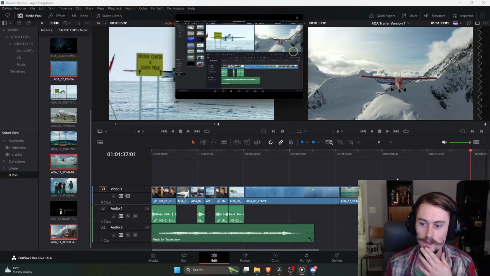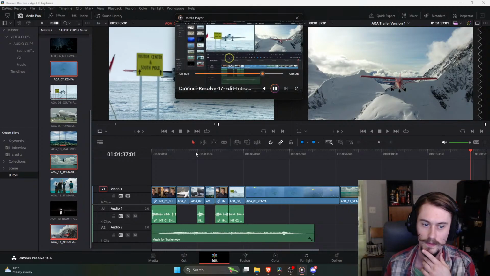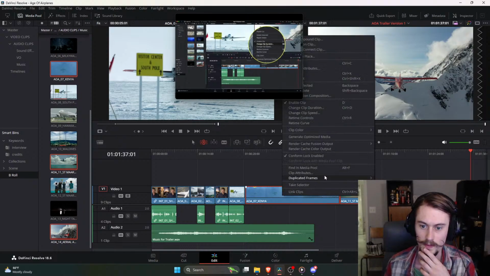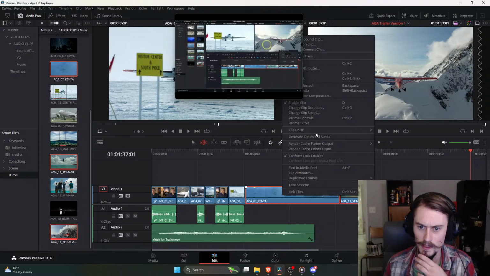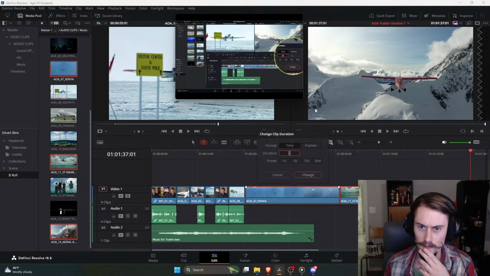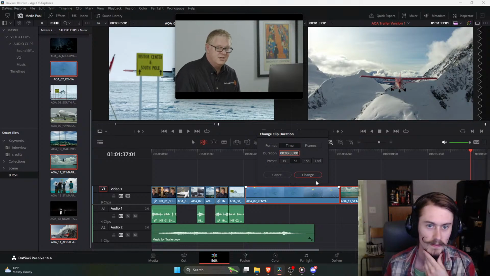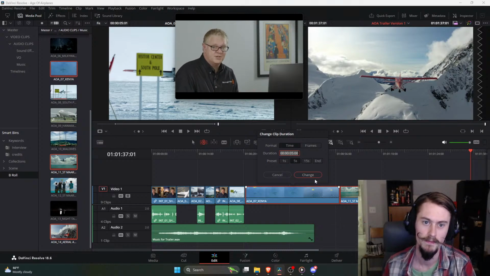To select the clips, I'm going to switch into my selection edit mode, select the clips, now go back to my trim edit mode, right click any of those clips, choose change clip duration, Command or Control D is the shortcut. From the change clip duration box, I'm going to choose the 5-second preset. As I said, 5 seconds is not necessarily the correct duration, it's just a duration that's worth starting at.